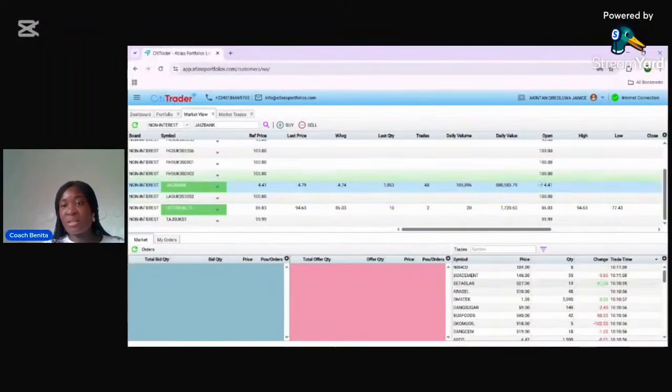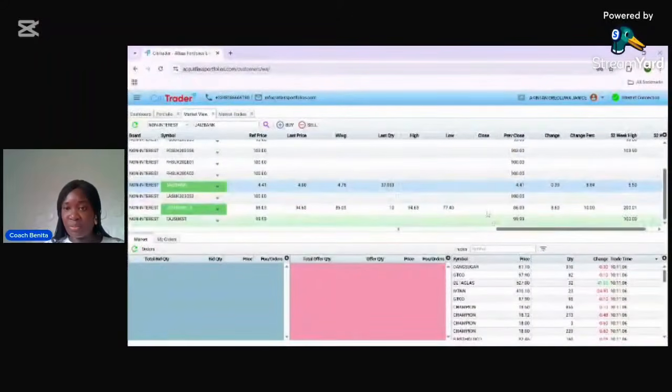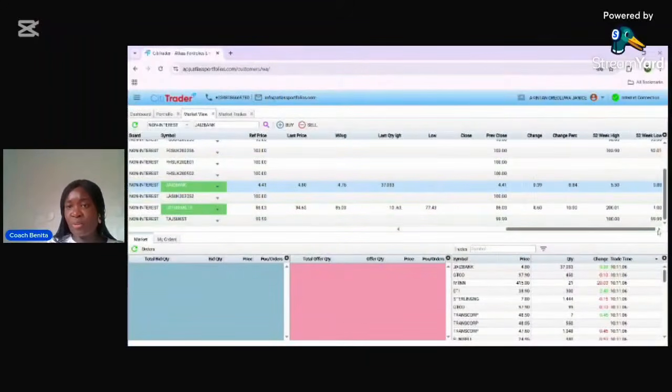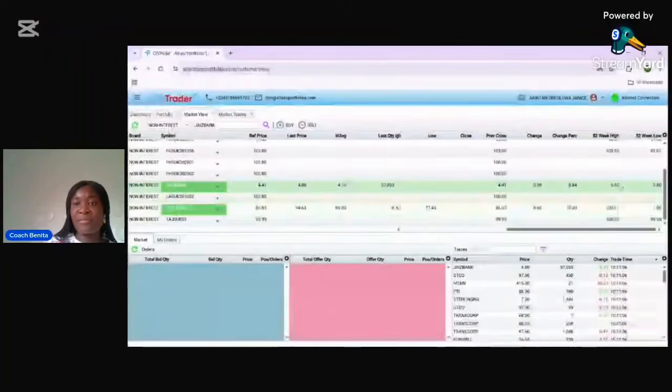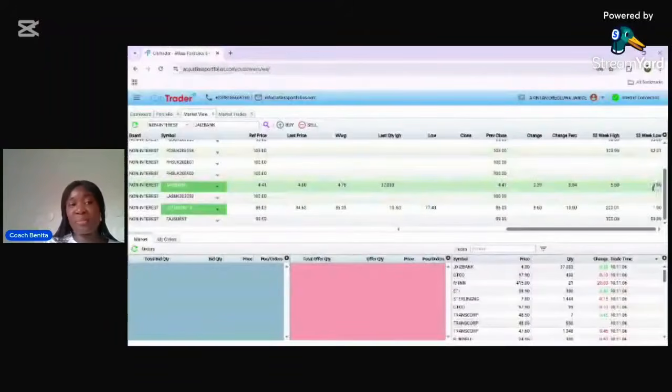This is the price the market opened at, and it's still the current price. This is the reference price. This is the price the market opens. If you scroll to the end, you will also see other prices. This is the previous day's price. This is the change, that's the percentage change. And if you scroll to the end, you see that Jaiz Bank at some point had already gotten to 5 naira 50 kobo within the last 1 year. And the lowest it has been in the last 52 weeks is, I mean, the current market price is also 3 naira 80 kobo. So that's that about the line.